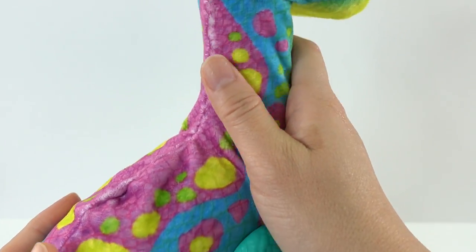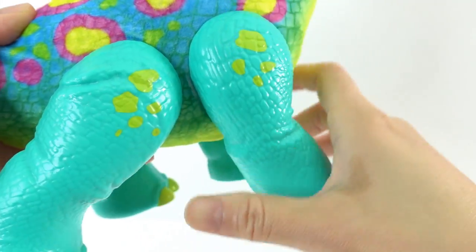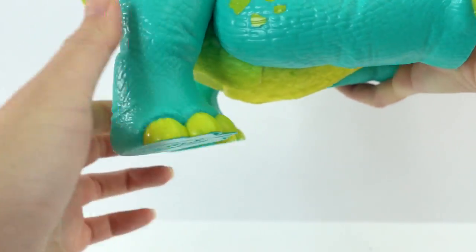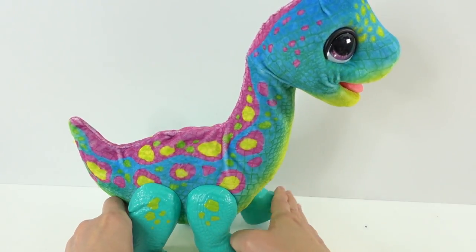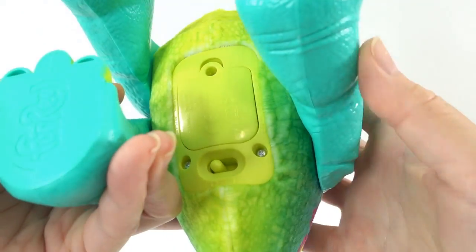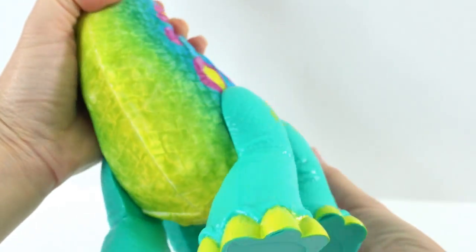He has a long neck because he is a plantasaurus. Down here his legs are actually hard but they are posable, so you can actually move them — you can position him lying down or in a sitting position, either lying or more upright, however you want. Back here he has a tiny little tail. His on button is down here — the star is to try me, and the little line is to turn him on. Are you ready? Let's go ahead and turn him on.